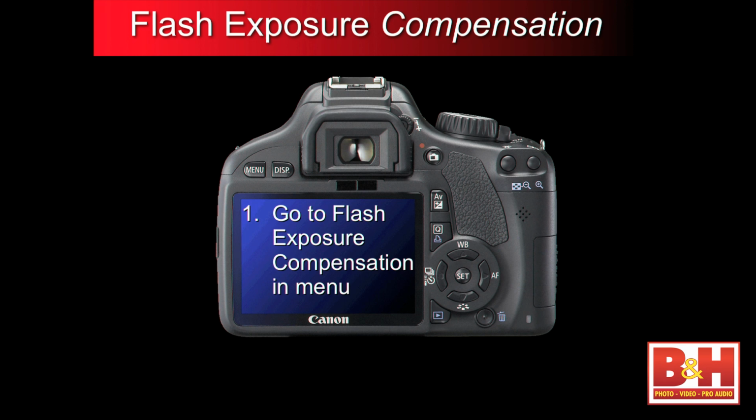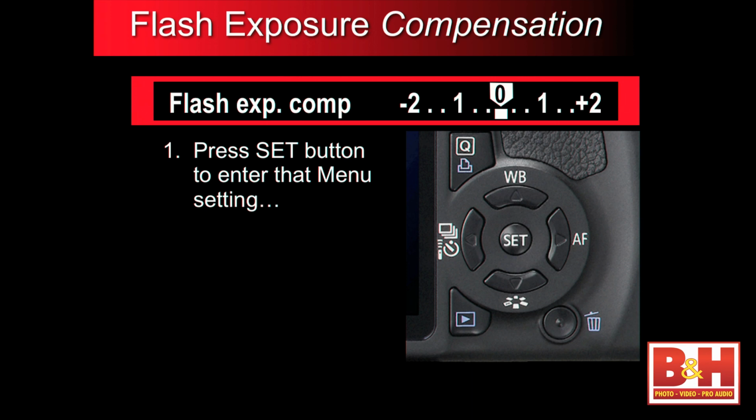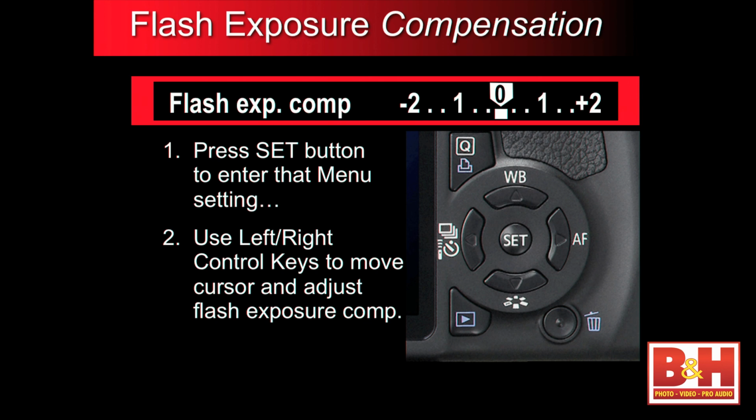So on the Rebel cameras, go into the menu system. You can go to the flash exposure comp menu, or go into your flash control menu, and go into the menu option. Then you can dial up or dial down your flash output by using your arrow keys on the back of the camera. Dial left is underexposed, right is overexposed, just like normal exposure compensation. Once you dial it up, press set to lock in that setting.